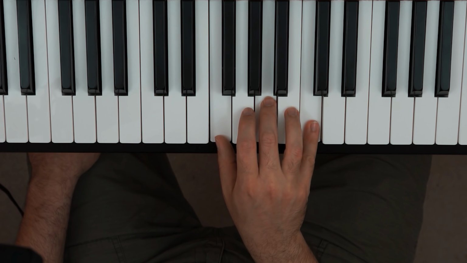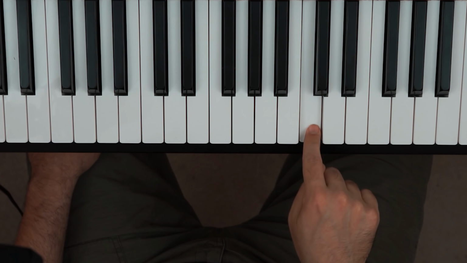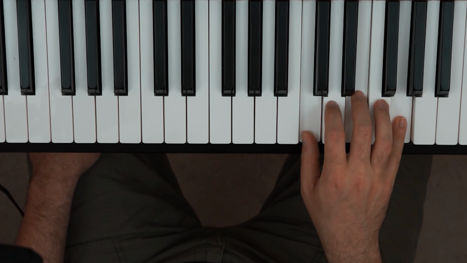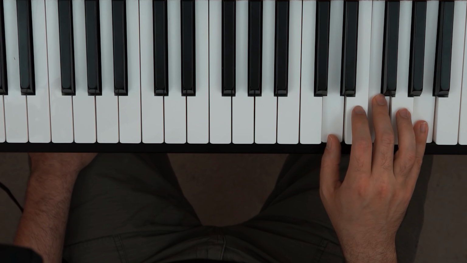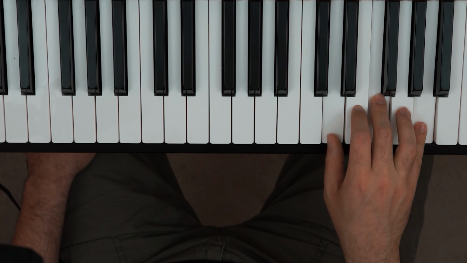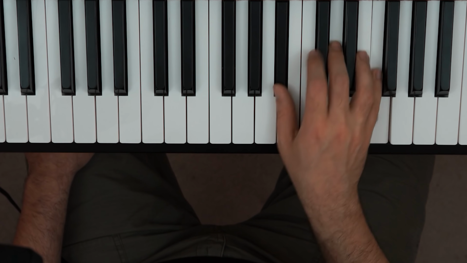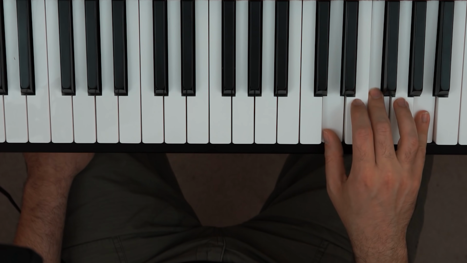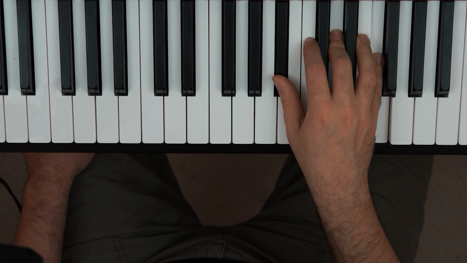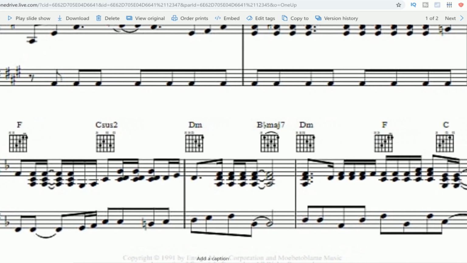So 1, now we need to go to 5, right? You're going up 5 notes in the F scale. So there's 5. You're going to 6, you just go up 1 note, pretty simple. And then you go back to 4. Now you got to be careful because there is a B flat in our key signature. So F major, C major, D minor, and then B flat major. Gee, that should look awfully familiar, right? Because that's literally what we were looking at right here with this bottom line, F major.